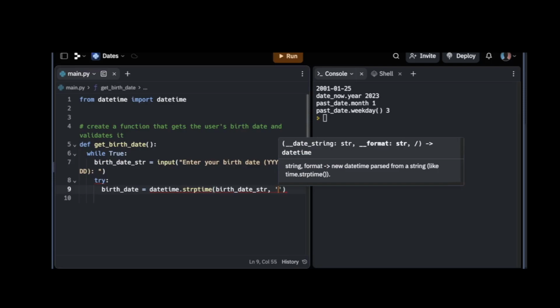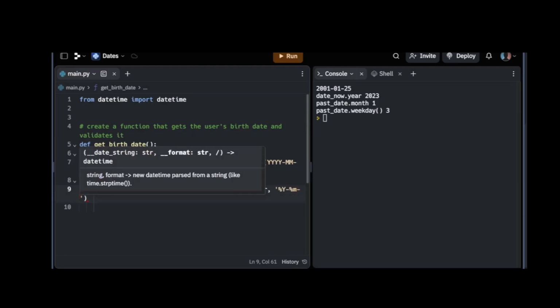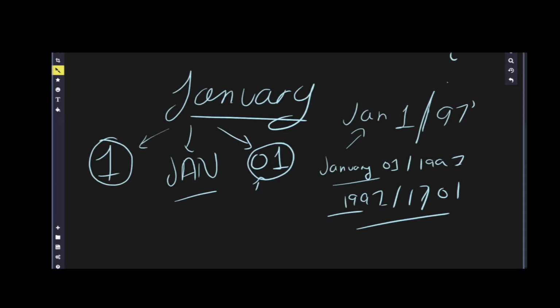And we are going to give it some formatting. We haven't looked at formatting yet, but it's a way to write down the date that's given in different formats. We did talk about this when we were mentioning here. These are different formats.